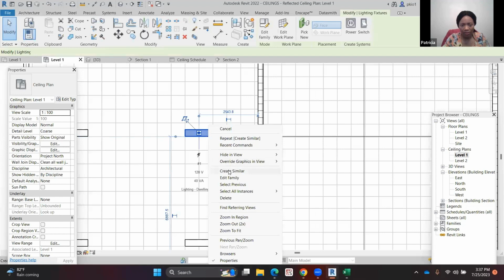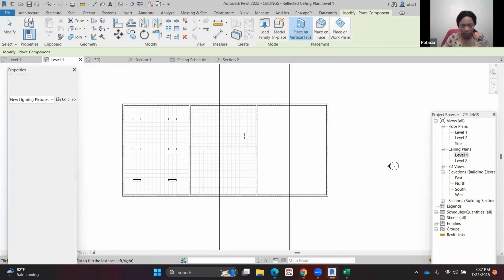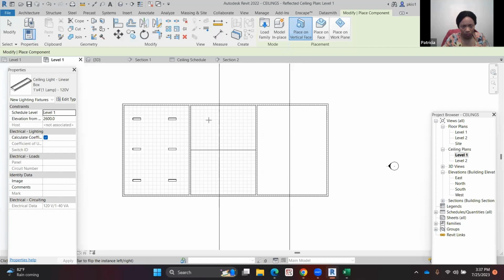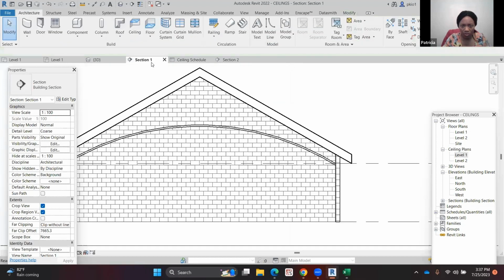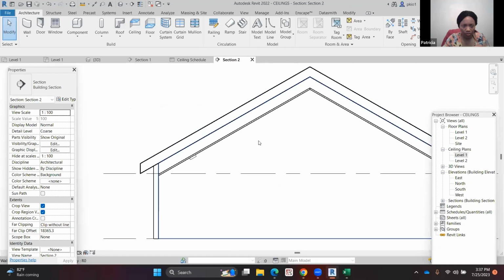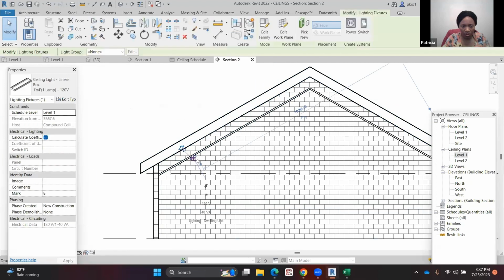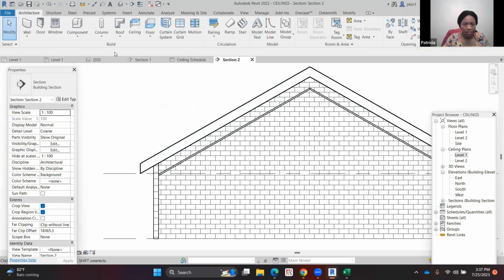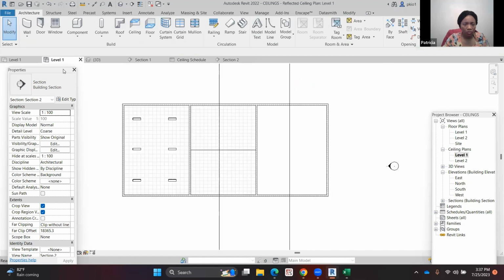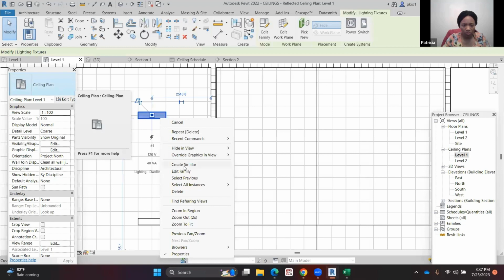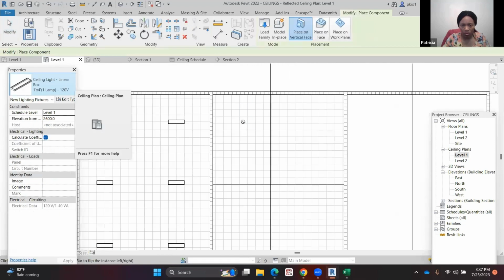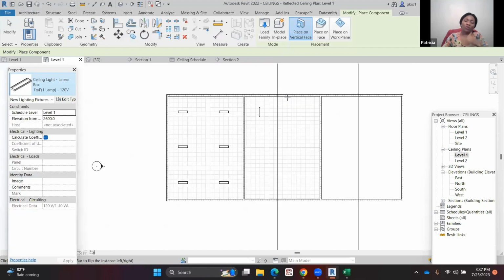So create similar. I'll delete this other one so that I don't mix it up. Let me delete it and then make level 1 here. Here we want to make it so we cannot see the lights because of our view range.